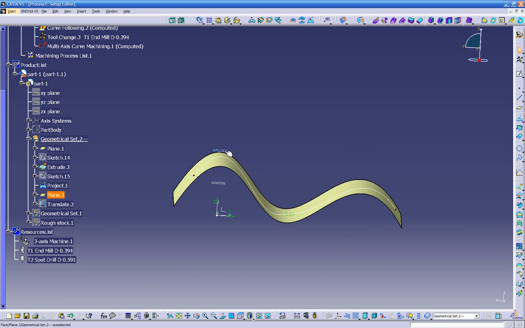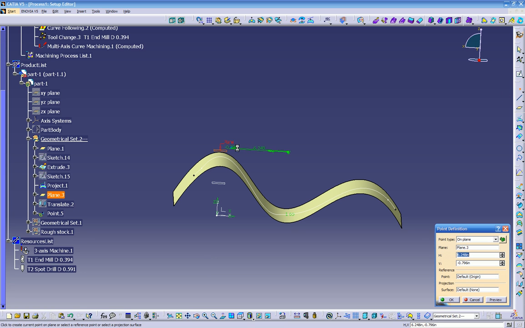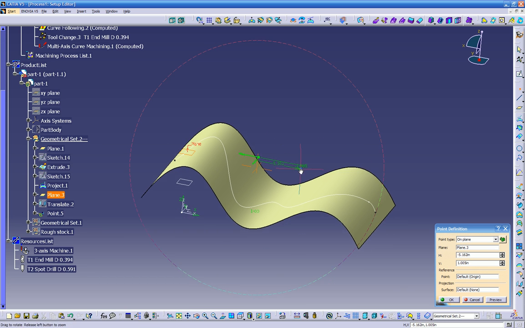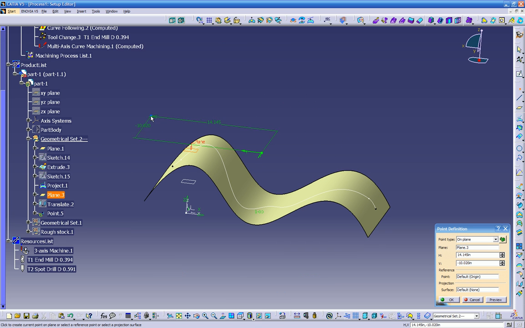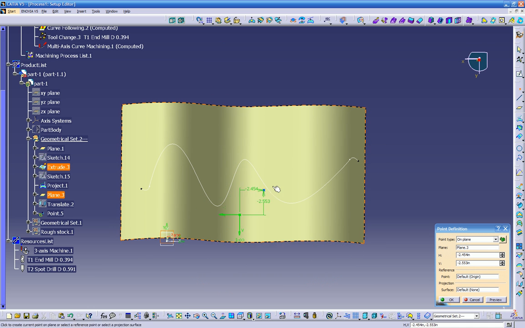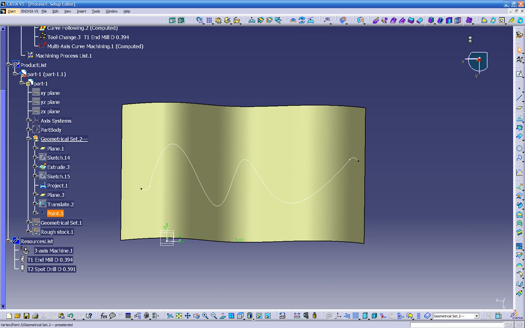So we can click on a point, and let's click on this plane. I'm going to cancel this. I'm going to click on the point on this plane. As you see right now, I can create this point in 3D mode without creating a sketch, so I can put it everywhere I like. So for example, let's say before this program starts, I want the tool to be at this point over here.